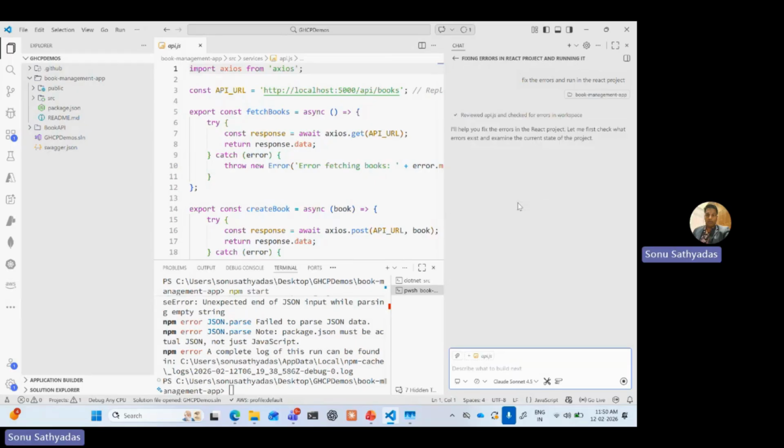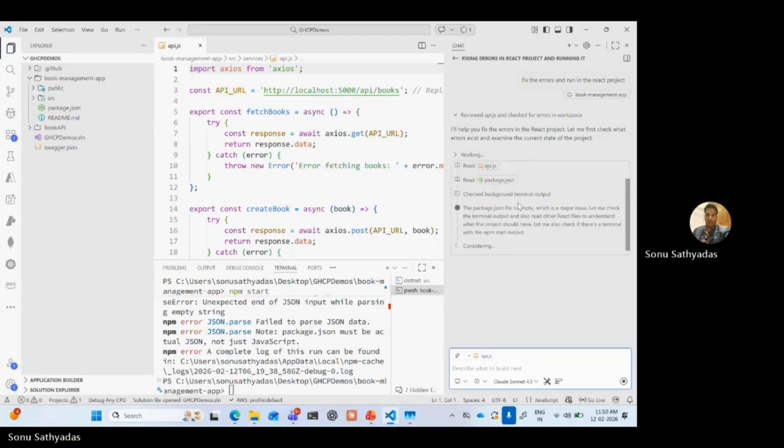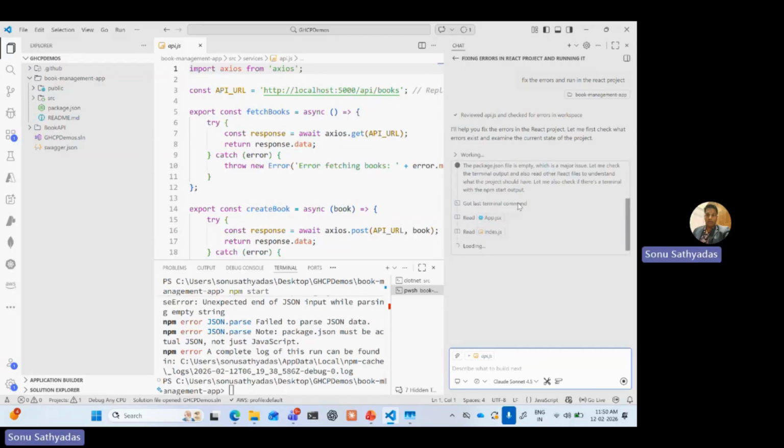Now I don't need to do anything. Everything will be taken care of by Copilot. It will simply go through the project files, fix it and run in another 2-3 minutes. Your project will be ready.